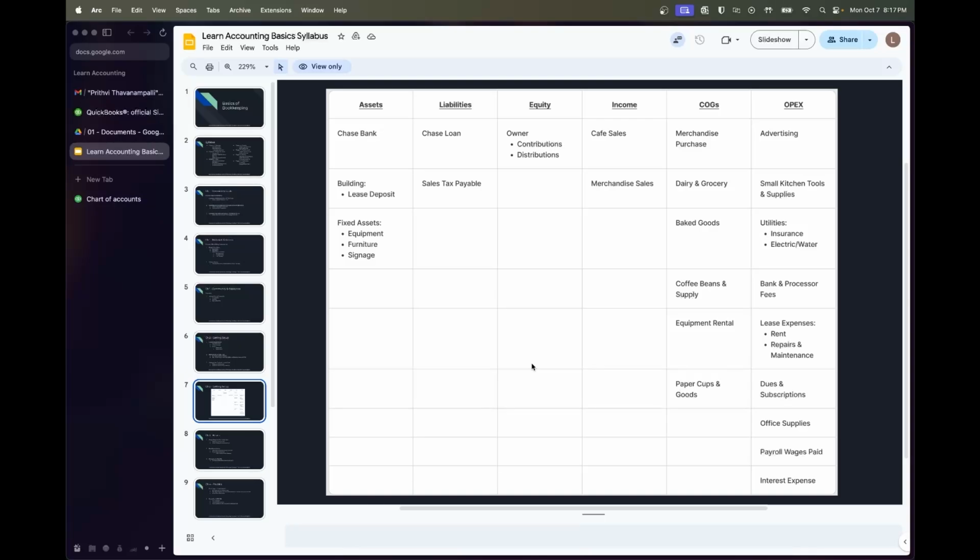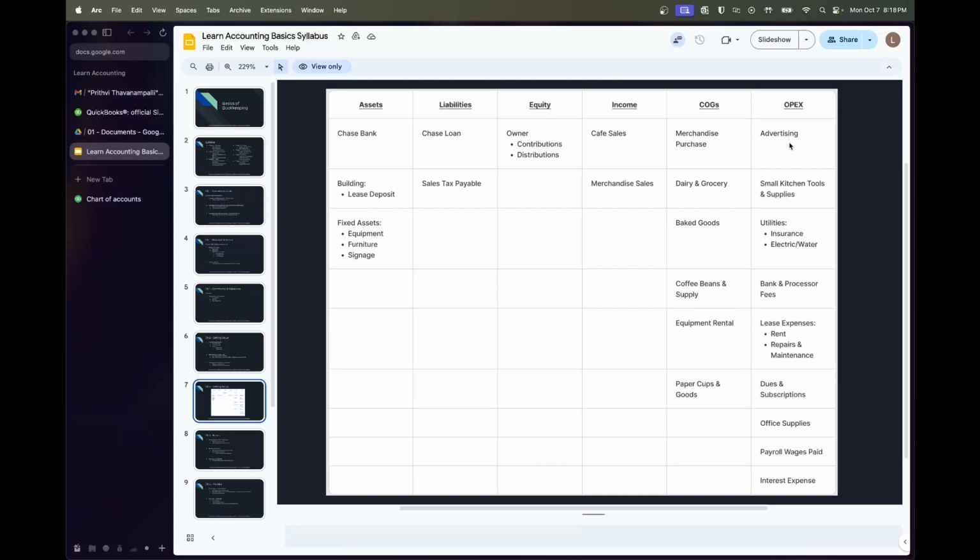But two, you can always ask something like ChatGPT, hey, I have a cafe business that has really simple transactions. It only has a bank account and XYZ. What type of chart of accounts should I set up to generally encompass all the transactions that I'll need to see? And it'll give you a list of all the chart of accounts that it probably thinks that you need. It's probably going a little overkill, but it's a great place to start if you really need to understand what's going on. I'm honestly a big advocate of using ChatGPT. It's not going to do all your work for you, but it can lead you in the way to understand what you really need to know.